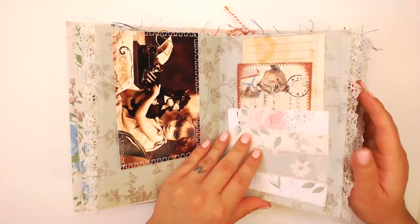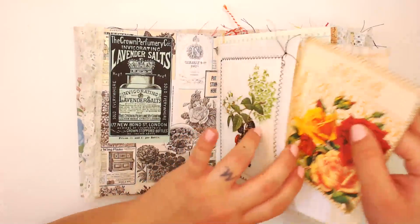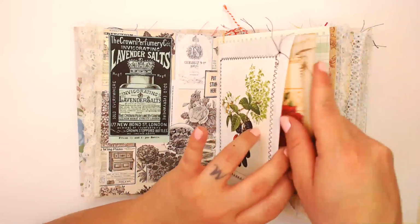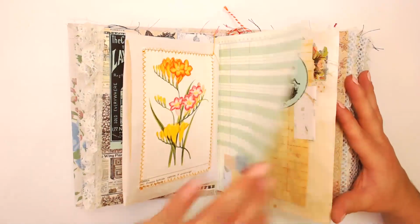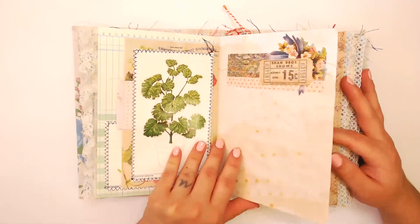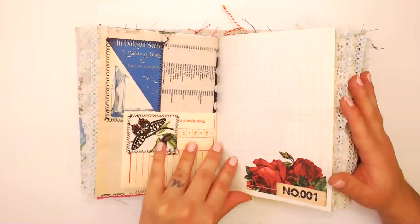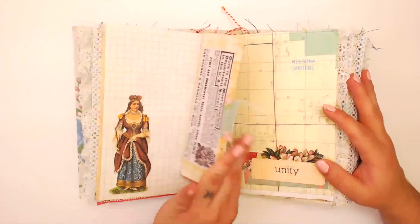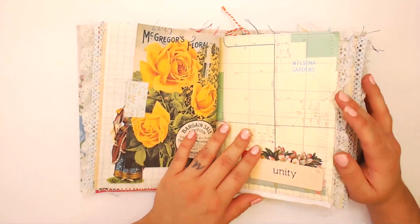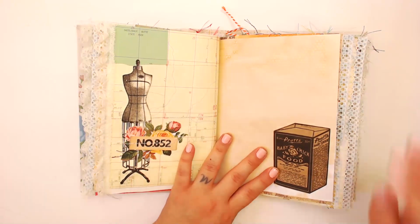Like I said, you guys saw me make them live here every single day. I was here working on them. I don't know, for like the past 3 months I've been working on these junk journals. It feels like I was supposed to be done, I don't know, 2 months ago, but whatever. Things happen, life happens. But we're back at it, and we are ready to start a new selection, of course.